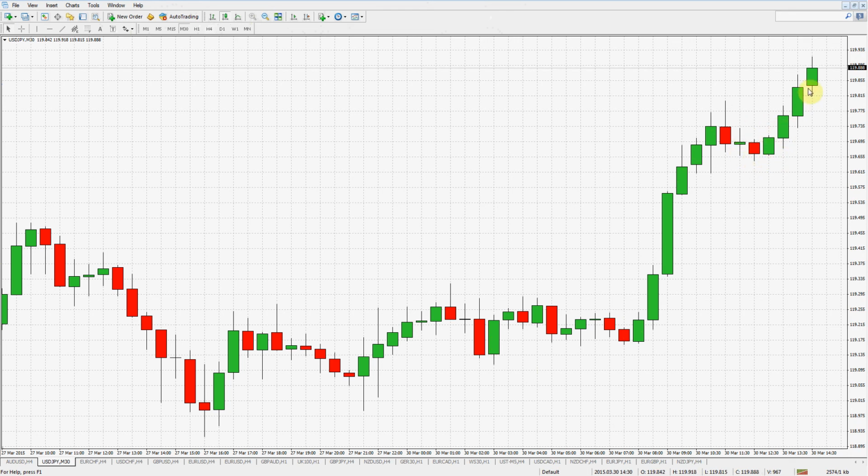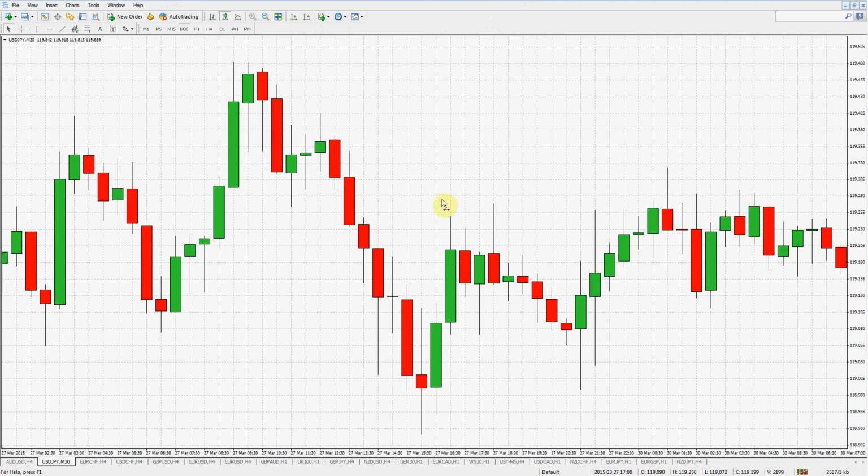So it's open to suggestion how you can use these patterns, but it's a very good way of taking out any sort of doubt that you have in your mind's eye about whether you're in the correct trade or not. And also it's very, very useful when you get to periods of profit taking, when you hit those support and resistance levels, to decide whether you want to actually get out of the trade, or whether you want to stay in the trade.